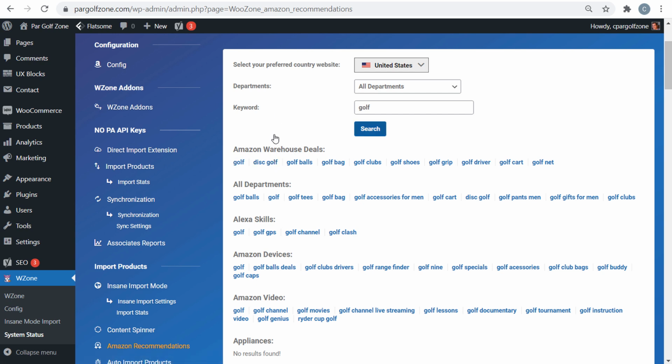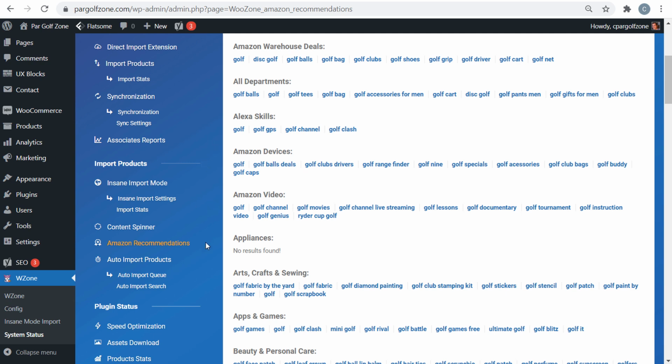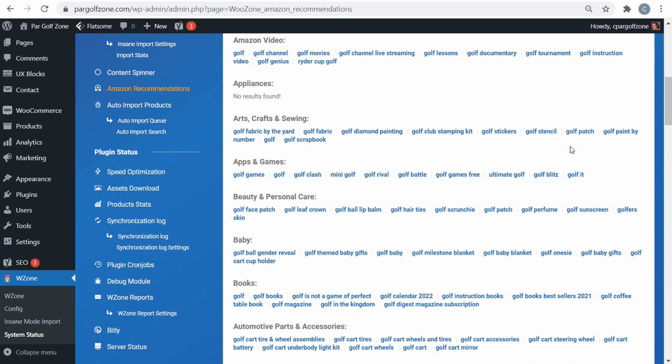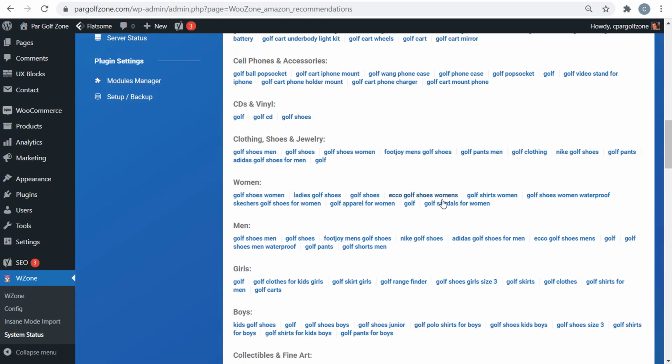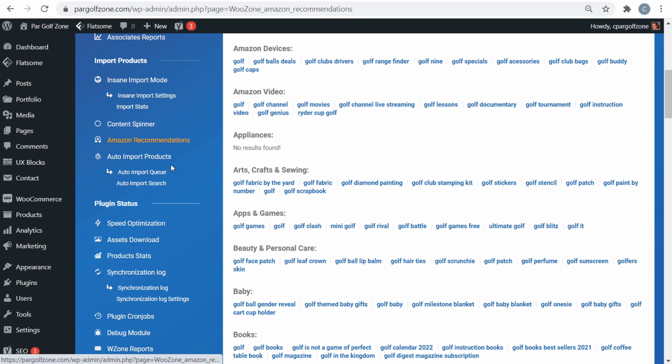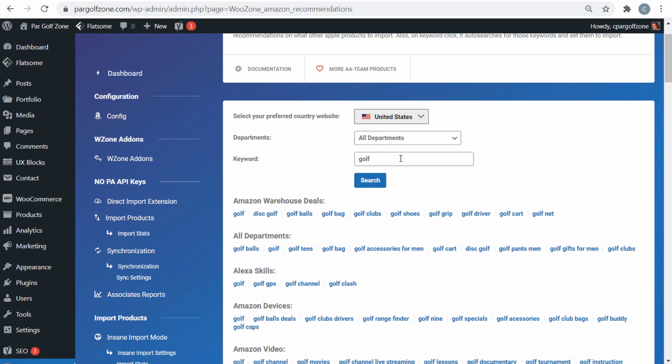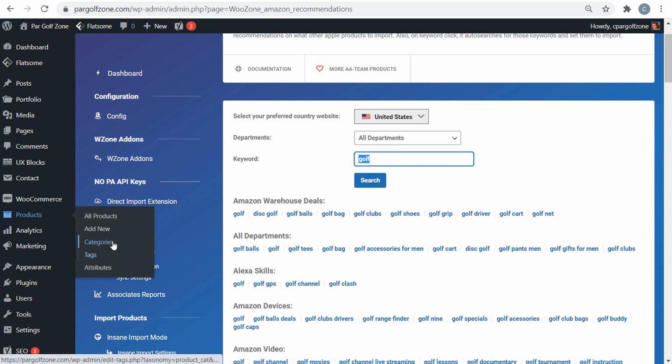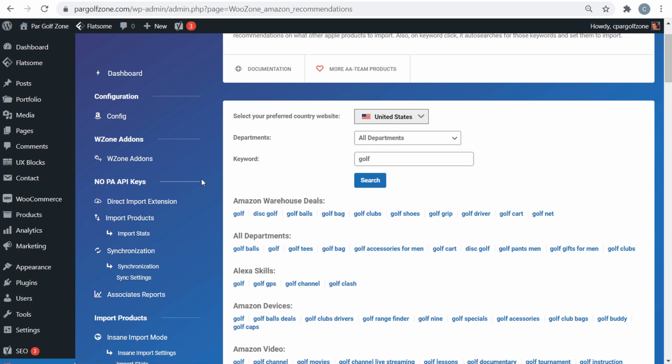So it helps you learn some of the different categories and subcategories based on whatever niche you are working with. So it might help if you're really having trouble finding some of the different products and product categories to add to your website. Amazon recommendations might be helpful because there are a lot of different links here. For me, I don't really ever add these. So it could be useful. Come to Amazon recommendations, just search your main keywords and try to find some subcategories that would be helpful. Then you can always go to your products, go to your categories and add them. Just personally, I don't really use this ever.